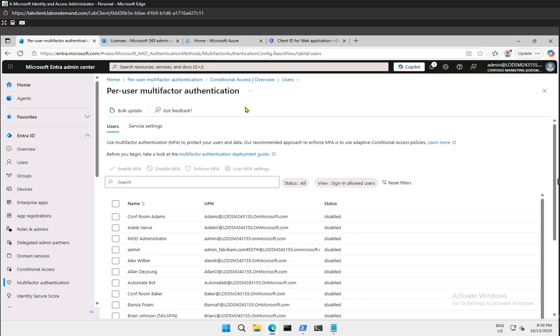A new browser tab opened which took us to the same page of multi-factor authentication. So we are going to click Eteal Vans this time and enable MFA.